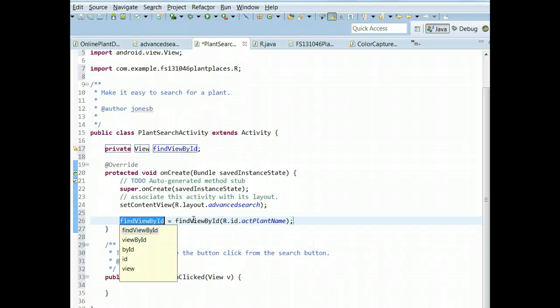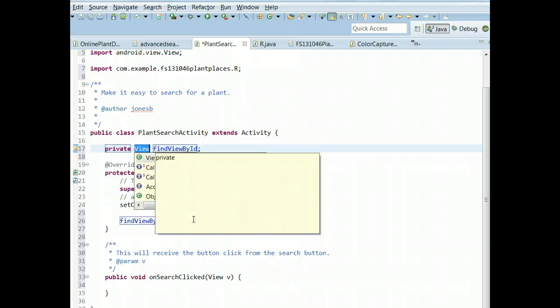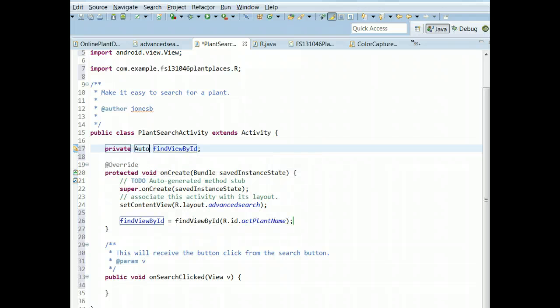What that means is this will return some kind of data to us. I want to save that data in a variable. What's a variable? It's a named location in memory that stores data. So we're simply storing this data in a variable, and I'm going to tab. Private's fine. I do need to call it AutoCompleteText. That's the data type. And the name, ACT plant name, will be fine. Tab, and I think we're good after that. So I'll just go ahead and hit enter.